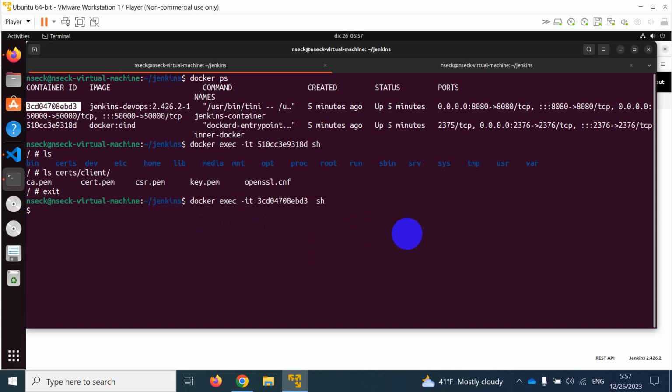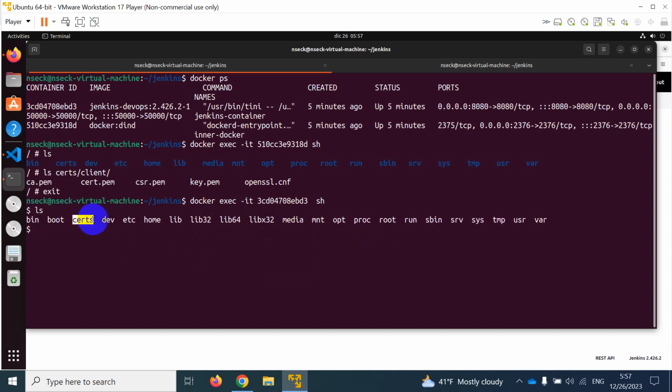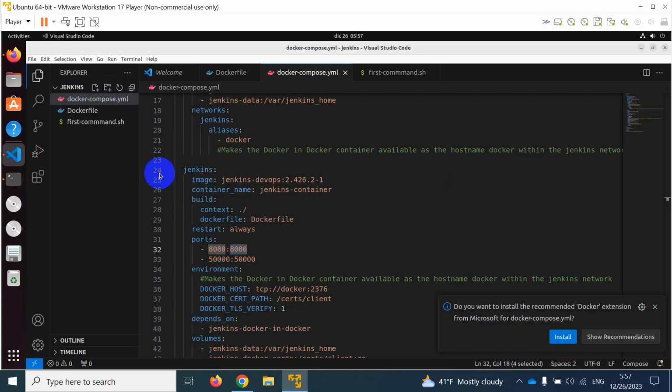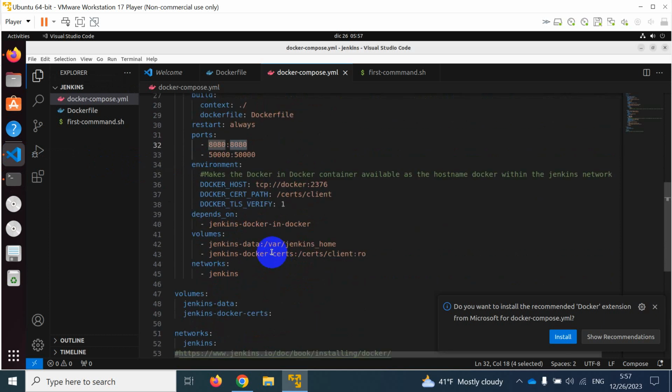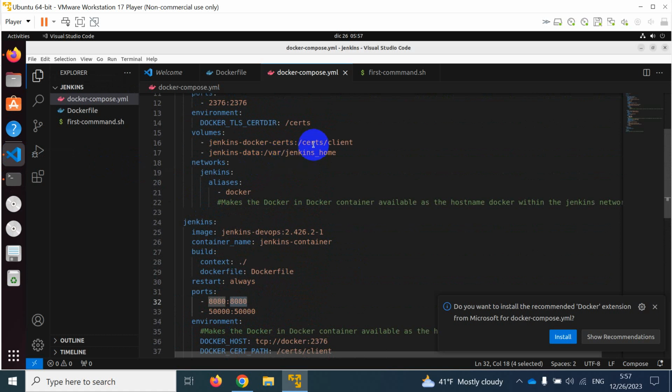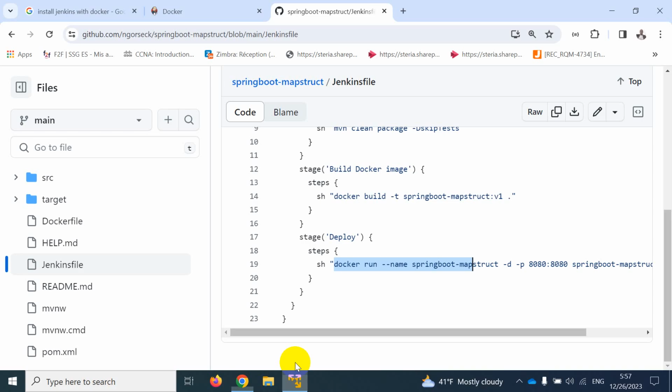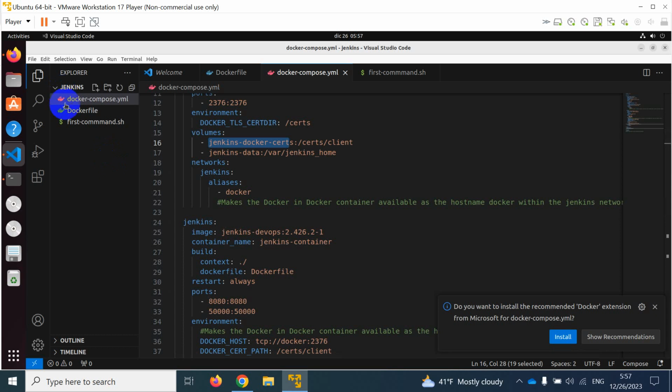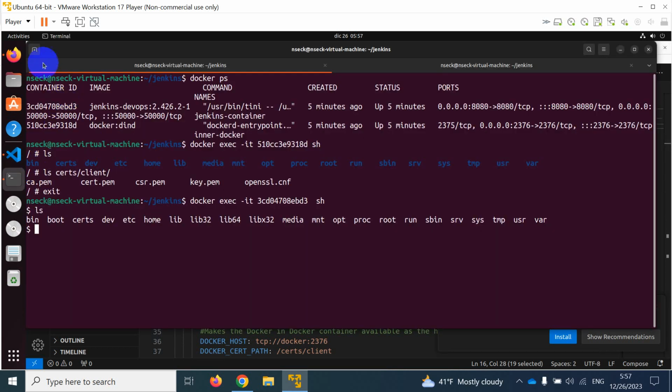Okay, ls, and here you see that is the content of our volumes. Here certs, and here that client. Both services point to the same volumes, and the volume names are jenkins-docker-certs and jenkins-data. You can see it here.